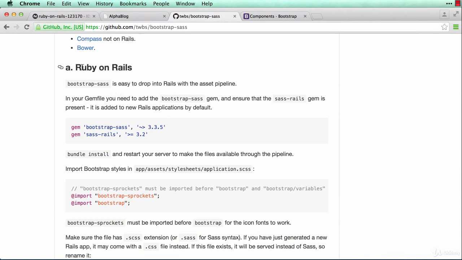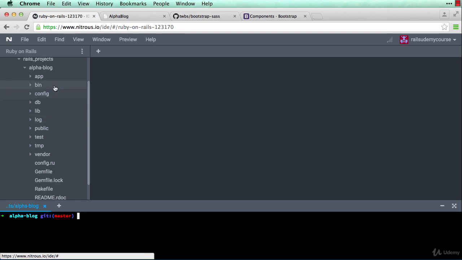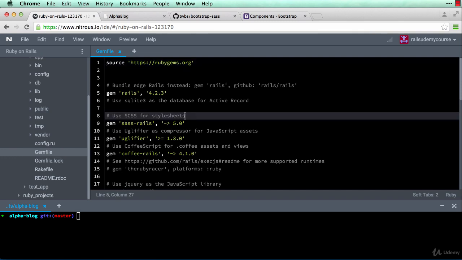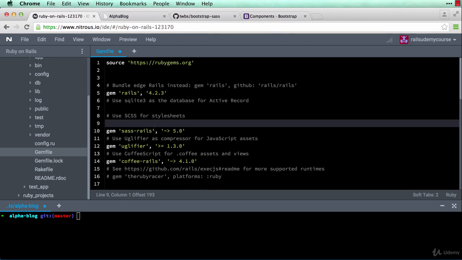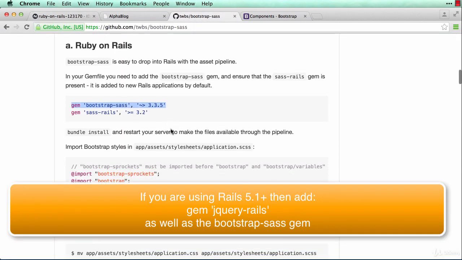So we're going to follow instructions for Ruby on Rails over here. First step is copy this line, gem Bootstrap Sass. Copy the first line fully. You don't need to have the second line copied because your application already comes with it. Okay, Sass Rails, your application already comes with it. So first, in your application, go to your gem file, and right over here where it says use SCSS for style sheets, above Sass Rails, I'm just going to paste the gem Bootstrap Sass that I copied. Save that. What does it say to do next?